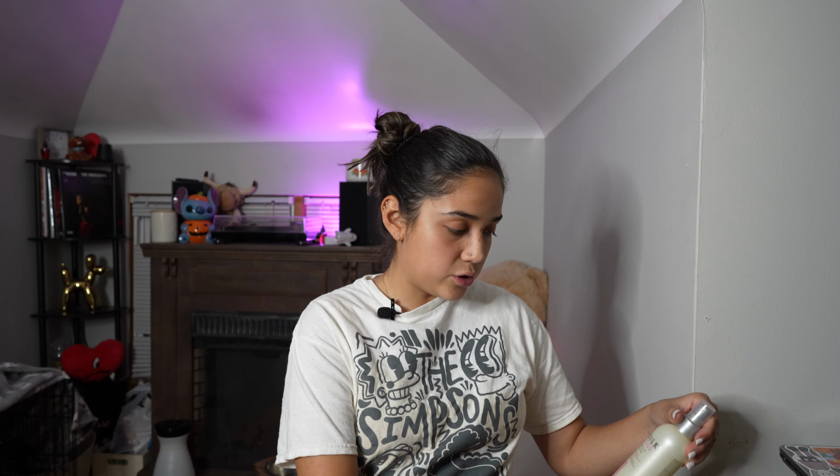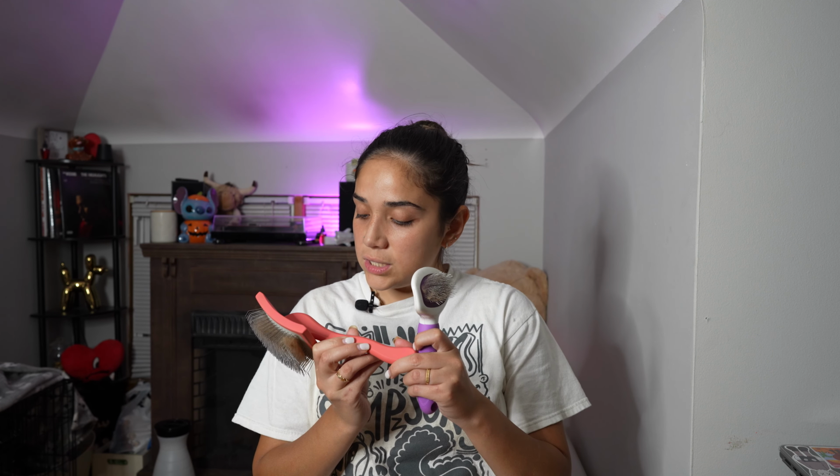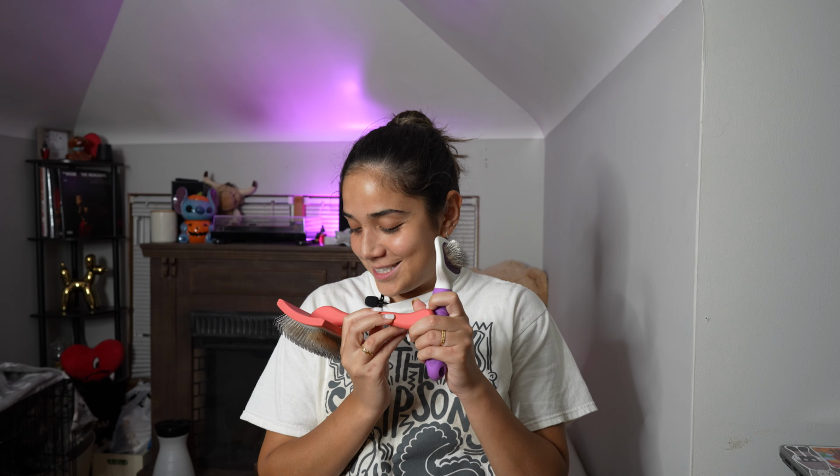So the first step that I do is brush them out. So I'm going to be brushing Oakley out before I shower him. Some of the products that I use are this Bio-Silk. It's a detangling spray. I spray it all over his coat before I start brushing. I also use this pet brush from the brand Wet. It's a 3-in-1 detangling conditioner. And three of the brushes that I use are this, I don't know how to say this, it's Kristensen, and I also use this poodle brush, and I use this stainless steel comb.